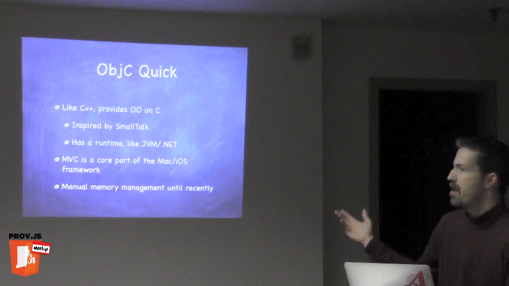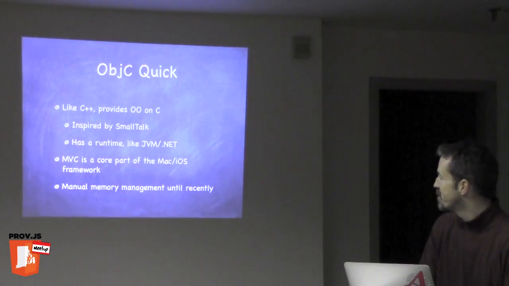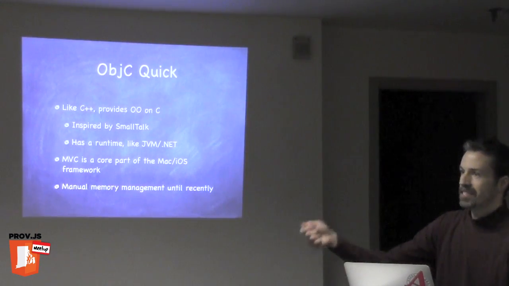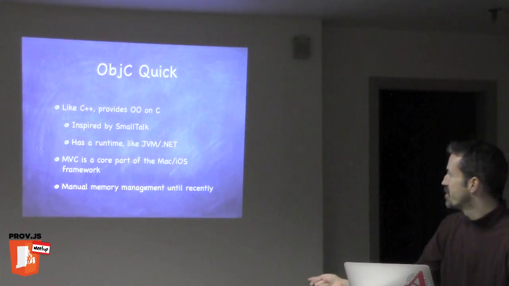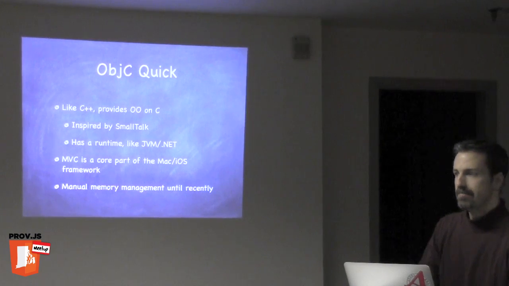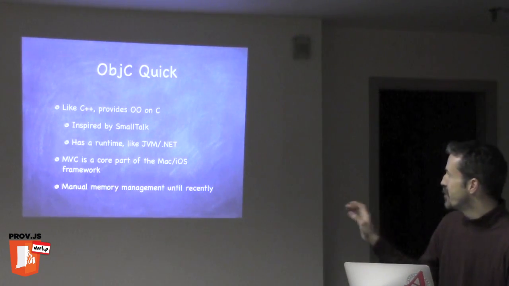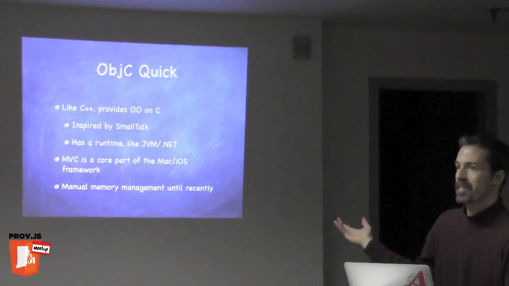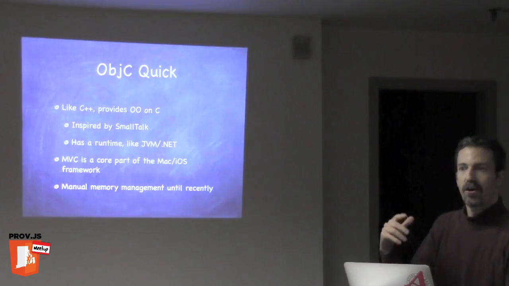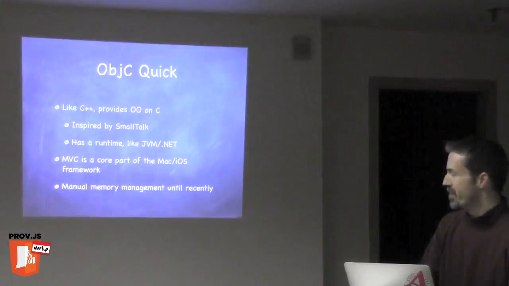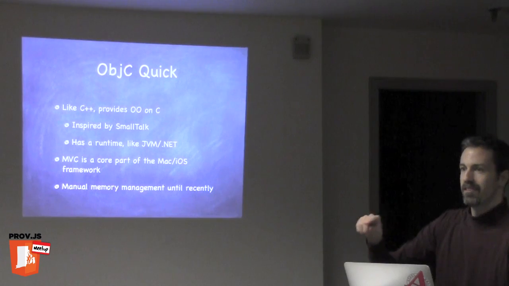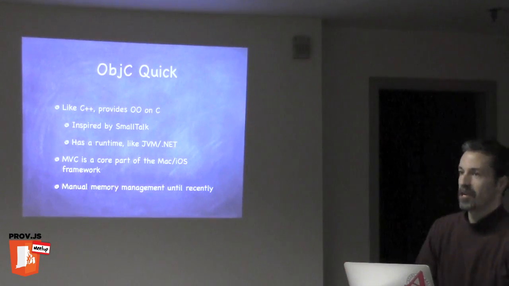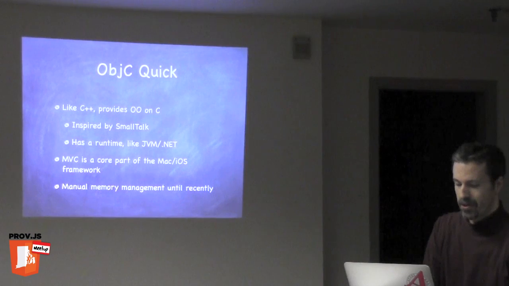One of the negatives has been manual memory management. Up until only about a year and a half ago, on iOS you had to manually retain and release objects. The Mac has had garbage collection for a little while, but a lot of people don't like it. That's definitely the biggest shock coming from web development. You still have to think about it, because even though Apple has created an automated reference counting system, you still have to be aware of when two objects hold on to each other, then they'll never get released. So that is the worst part of the whole thing.